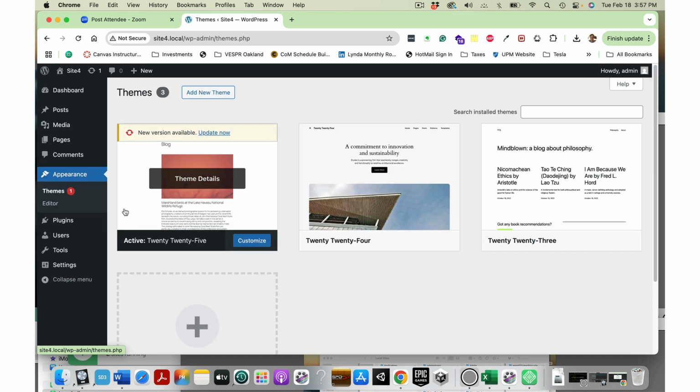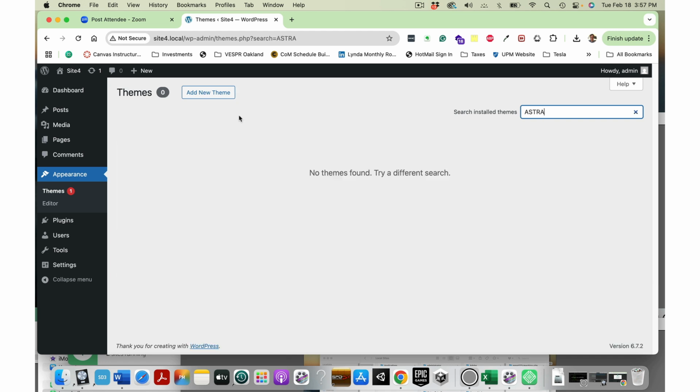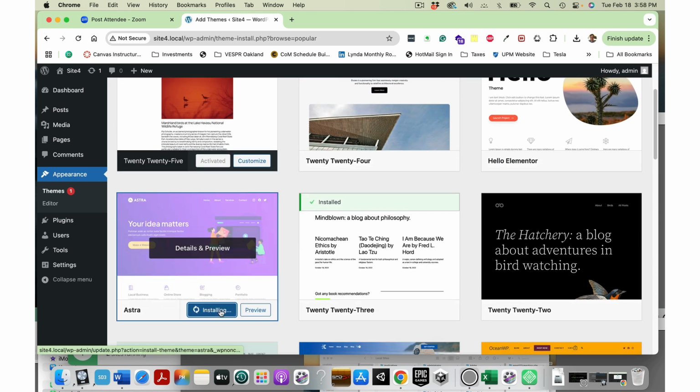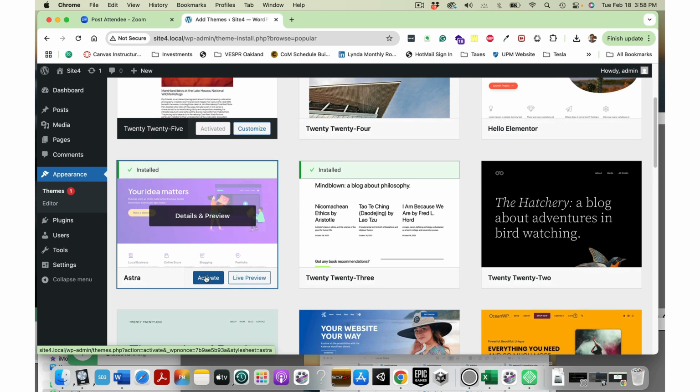Appearance, the most important thing here is a theme. We pretty much universally use the Astra theme. I am not connected to the internet with this site, but if you're on a WordPress site that's hosted, like SiteGround, you'll find the Astra theme already plugged in. Oh, there it is right there, Astra. So I'm going to go ahead and install it. And remember, there's always a two-step process with installing themes and plugins and most everything else. You'll install it and then you'll activate it.